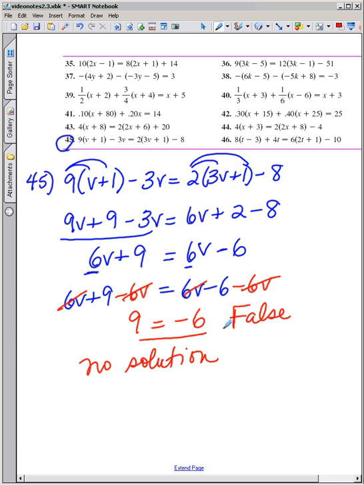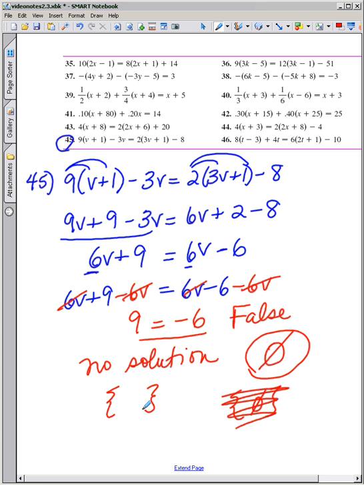Another way to state no solution is with the symbol called the empty set. Just as a notation tidbit, you never write the empty set in the solution set brackets. It is considered a set itself like that. If you wanted to, just simply leave the brackets empty. Okay, so those are acceptable ways to write no solution. Well, the other type of equation that can come up from this, when the variables are eliminated, is a true statement instead of a false statement. So let me talk about that one.